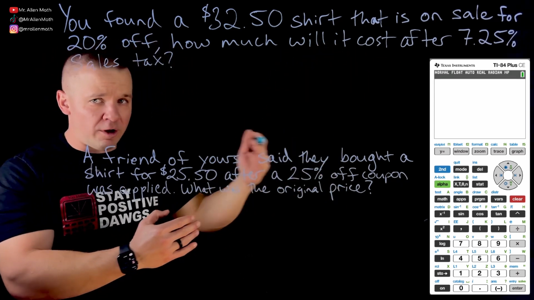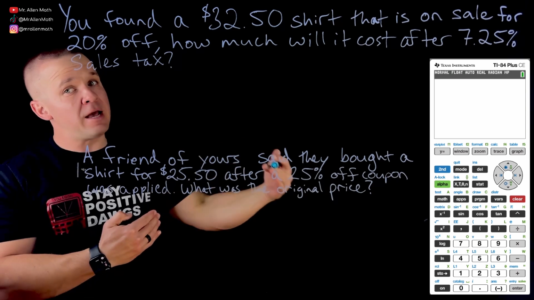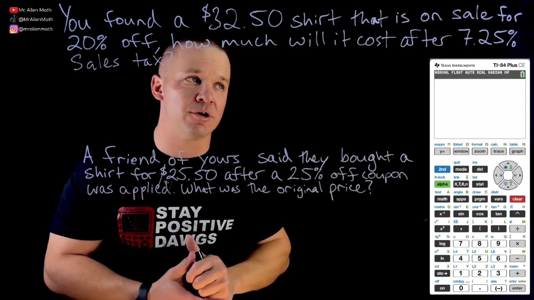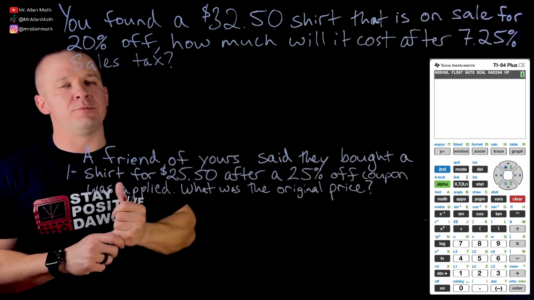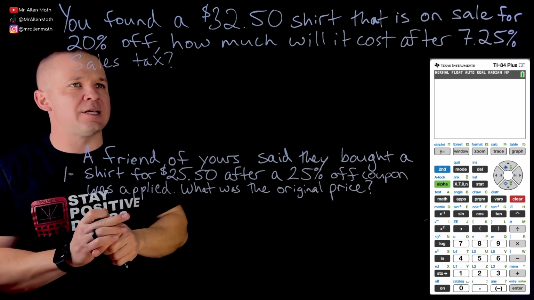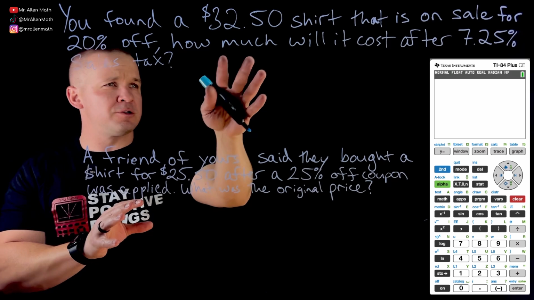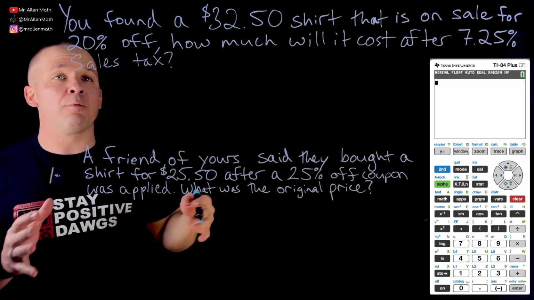Okay, so you're getting 20% off. And then, you got to pay the man, right? You got to pay the sales tax, 7.25%. So what's your cost going out the door with this dope new shirt? Well, there are a couple ways to set it up, but I'm going to try to do something that's nice and universal for these different types of scenarios that we're going to deal with here.